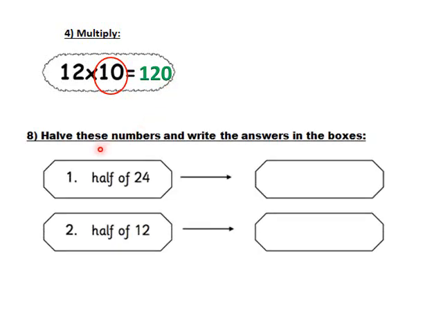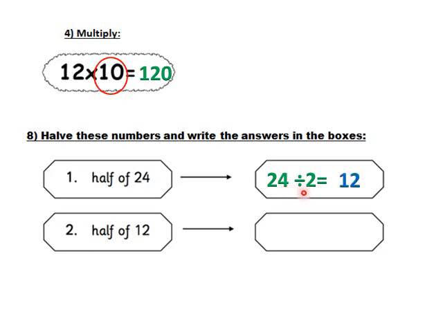Okay, question 8. I want to find half of these numbers. Half of 24. What is half of 24? It is 24 divided by 2. Do you know what this number is? Okay, what if we think about it mentally? 24 is 20 plus 4. What is half of 20? It's 20 divided by 2, which is 10. What is half of 4? It is 4 divided by 2, which is 2. 10 plus 2 is 12.